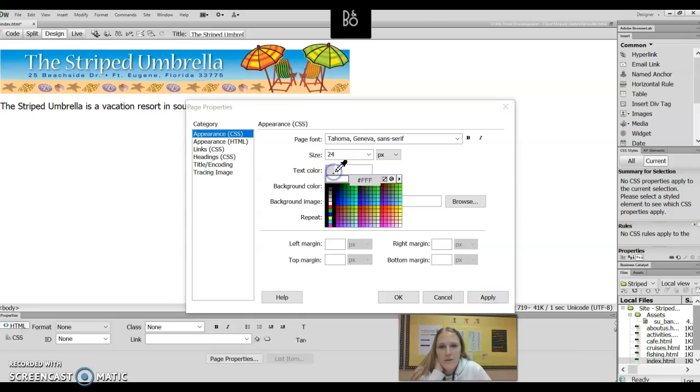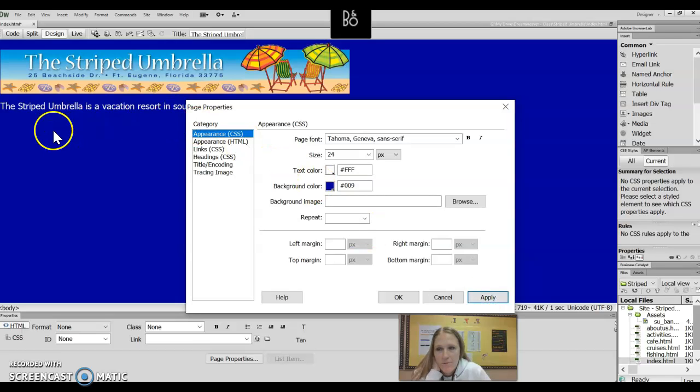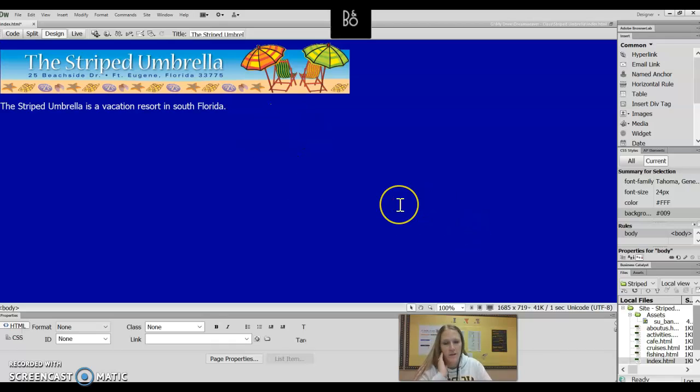Okay, our text color default is black, and I could go in and change it. Maybe I wanted my text to be blue if I applied there. I'm going to change it to white, which I'm not going to see right now, but then let's change the background color. Maybe I want that to be a darker blue. And okay, now I can see that's in there. You can do an image as your background if you would like, but this is where we're going to change that color. So we were in modify and then page properties. We're going to hit OK, and now I have a different colored background. We're not into anything fancy yet, but here we've got some text, a different font, a different color, and a background color.